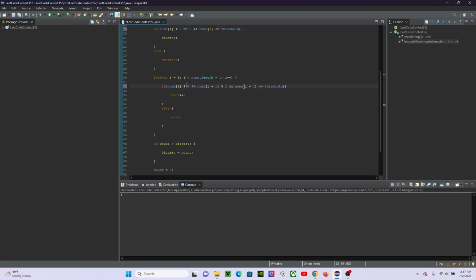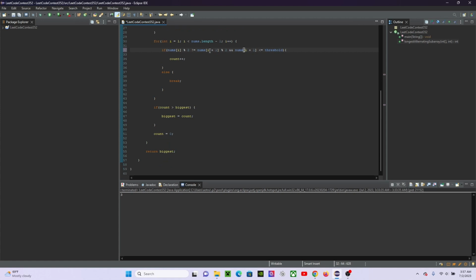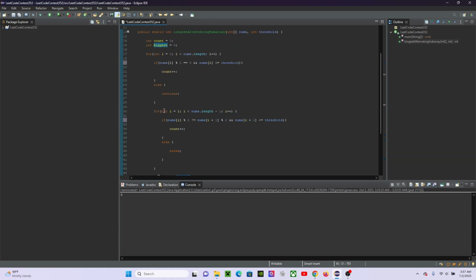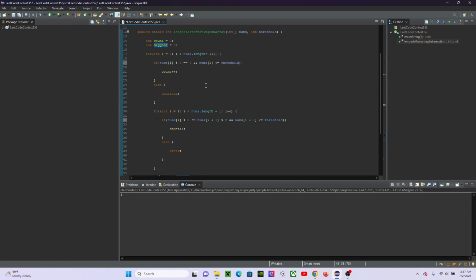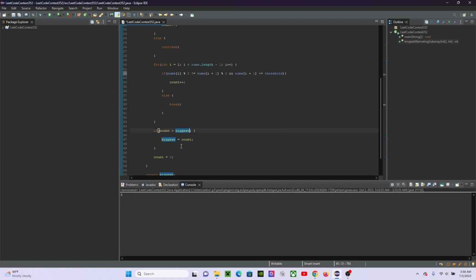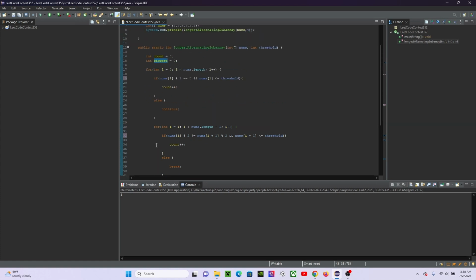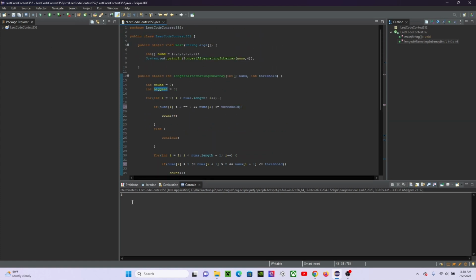So we check all the numbers, and then down here is just basic stuff. Once we get the count, if the count is bigger than the biggest count so far, then we set the biggest to the current count, and then we reset the count. Simple as that. I probably didn't have to do it exactly like this, but it was a mess to keep track of where everything was. So I kept these out here, and I can reset the count myself. Then it returns the biggest, and as you can see, it gives us a nice little 3 there, and we did it.